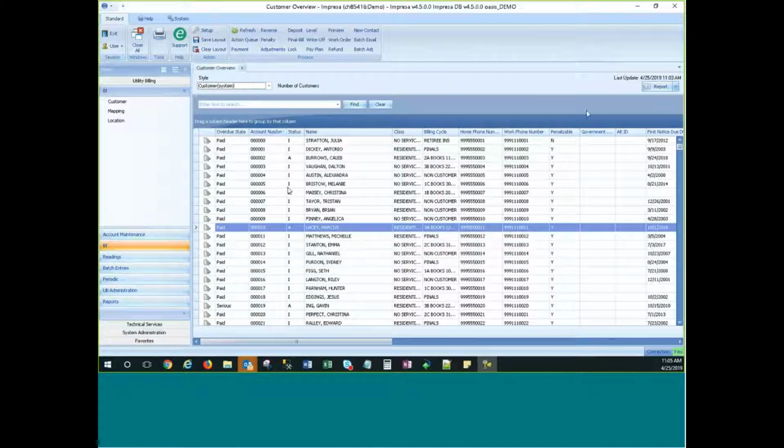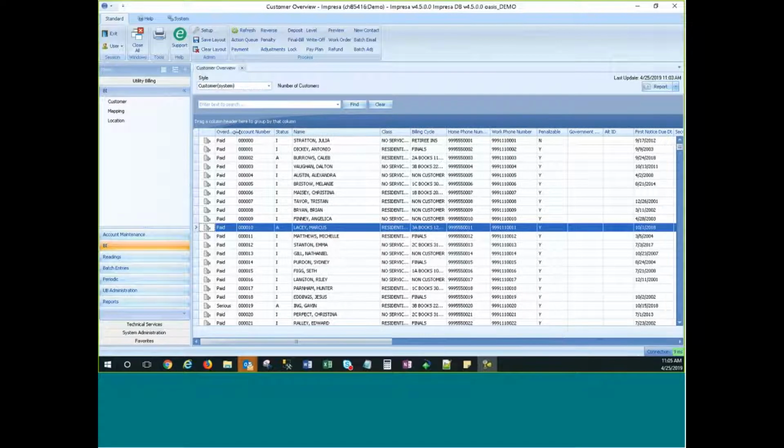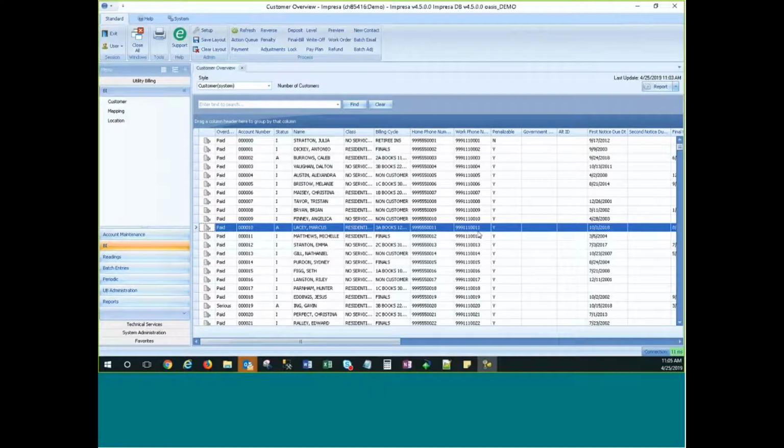When we look at these, you can change the size of each of these fields. Anytime you click on one of these top column headings, it gives you the same menu option. You can sort by each of the title headings. You can group by, and I'll show you this in a minute. You can hide a group box. This up here is the group box. Drag a column header here to group by that column. You can hide that and get rid of it.